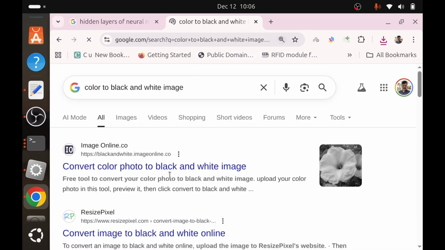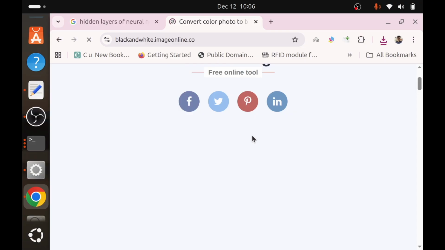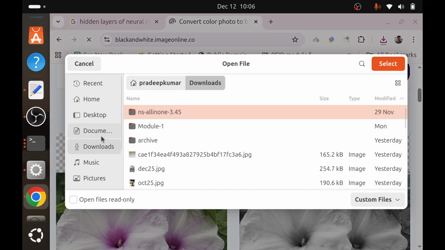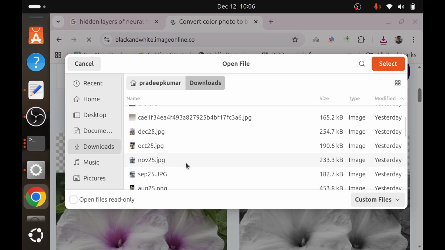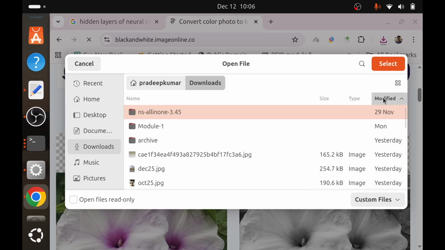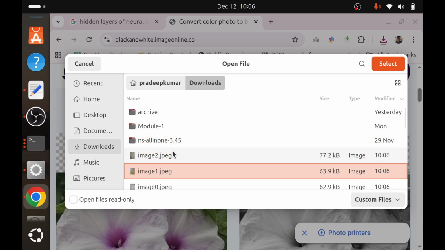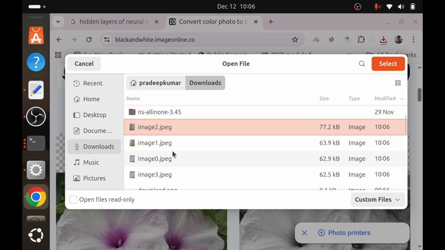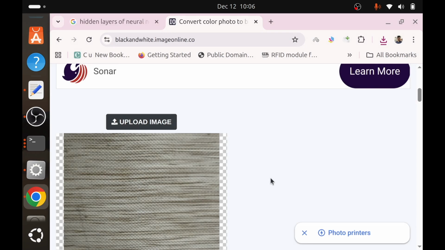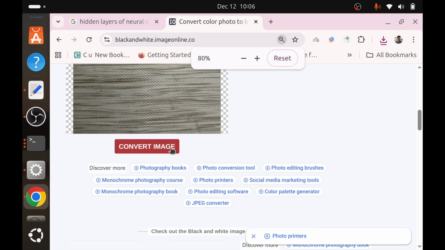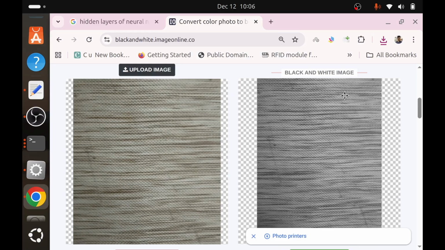So all these images I will convert to black and white. So upload image. Okay, so image 0, 1, 2, 3 is there. So image 2, convert image. Okay, it is converted.